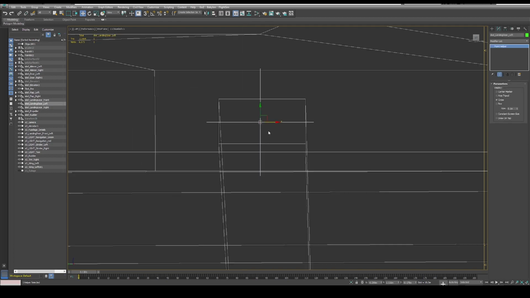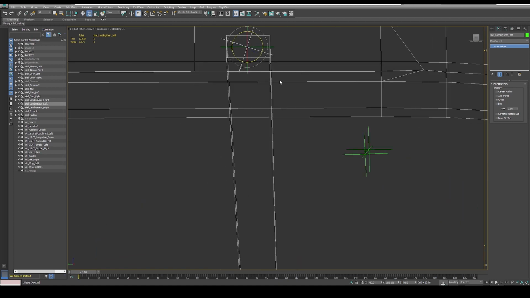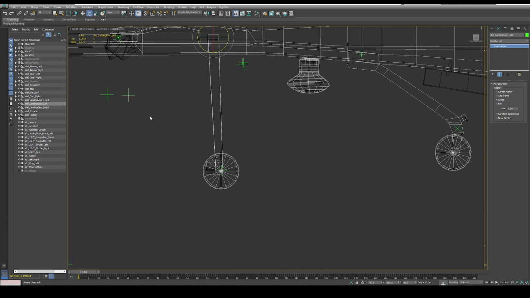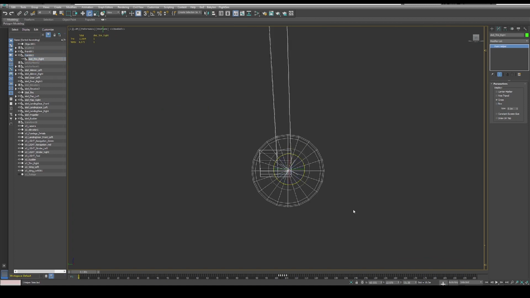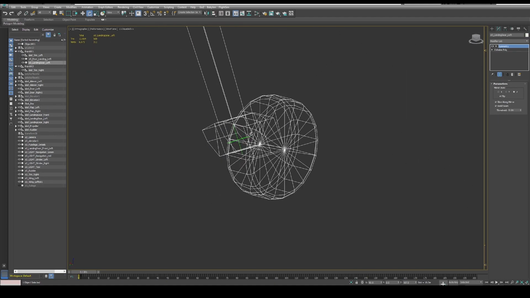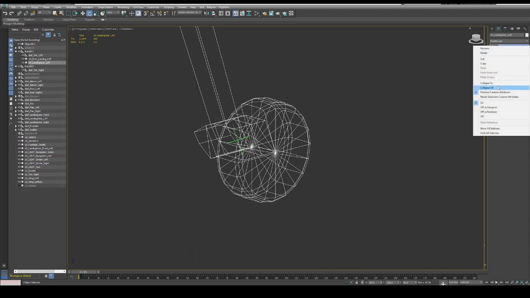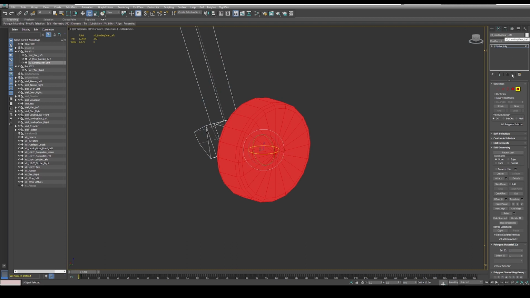Okay. So now that we have these both aligned, if you move them, wait a second, we have a problem. It's not attached. So what I did is I put these in a temporary holder. What you want to do is find your SK tire, which is this. See, it's not hooked up to anything, and that's a problem. So let's go to the tire, and in this case we'll just detach this, and we'll call this X0 tire. I don't think it matters, but I believe this is left.